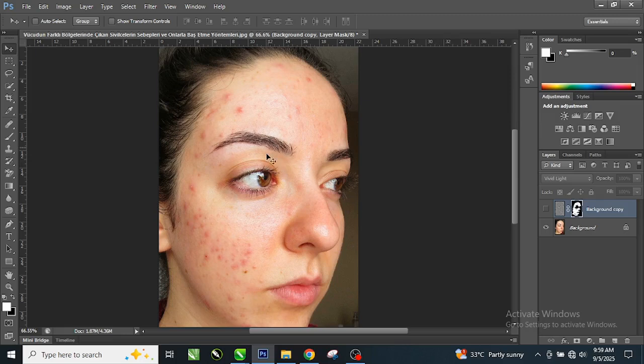Back to my channel, and in this video I'm going to show you how to remove pimples and blemishes from a picture like this. Just as you can see on your screen, something changes from this to this. Look closely, you can see there is a difference between this and this. This is before and this is after the process. I'm going to take you step by step through how we can achieve this using Photoshop.